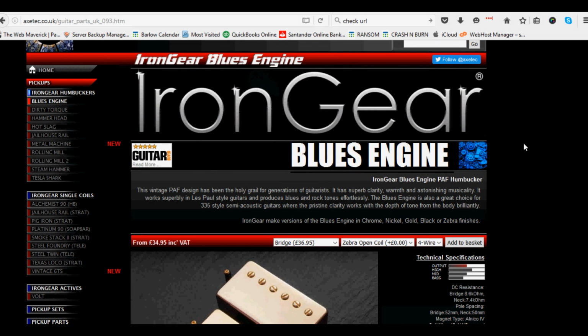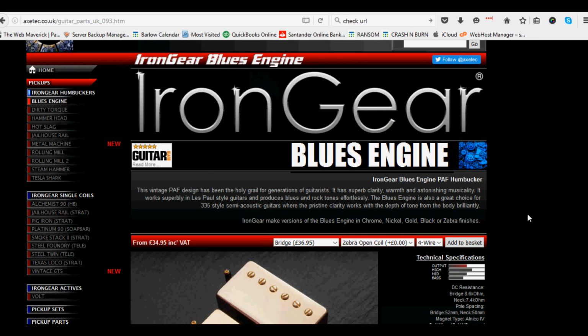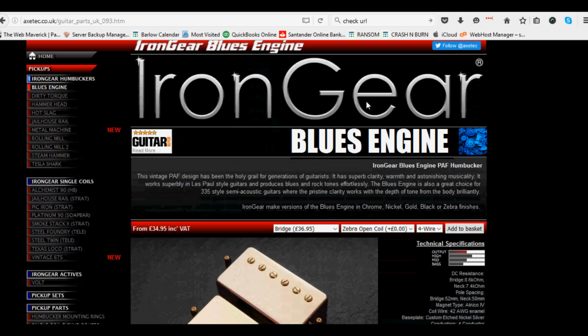Another thing is how they feed back. Some cheap pickups have been potted so they don't feed back, but they don't feed back properly. You can't control it in the way you can with a good set of pickups. With these, you can. It's kind of an indicator for me: when you get that little bit of feedback coming and you control every part of it, it seems to be a good pickup. So I've tried the Blues Engines, they're pretty good.